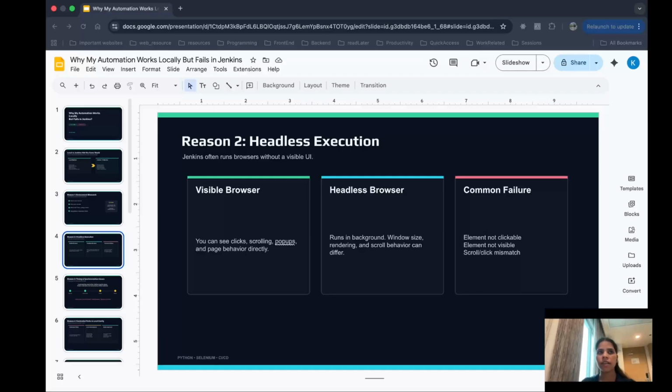Due to the difference between running the script with UI and in headless mode, your script might fail. Headless execution can behave differently: elements may render differently, scrolling can behave differently, and window size can change. So if the test fails only in Jenkins, check whether headless mode is changing the UI behavior or not.